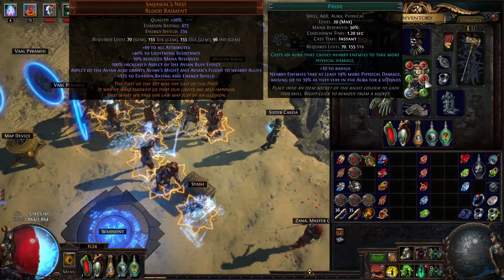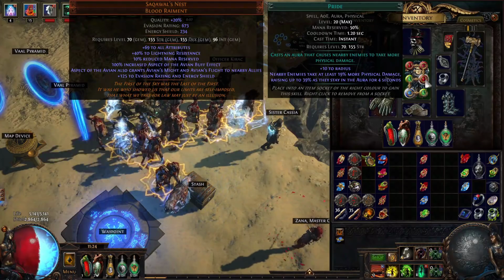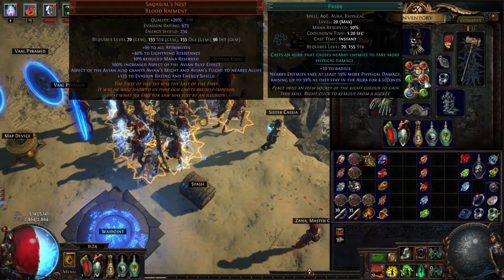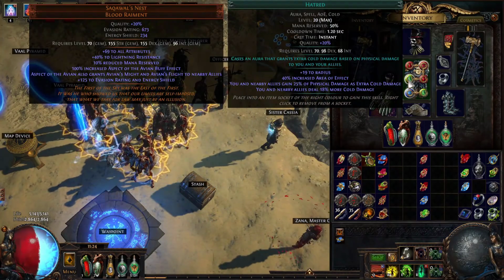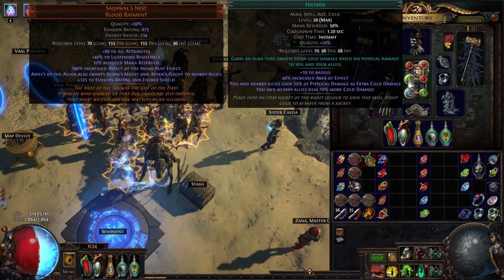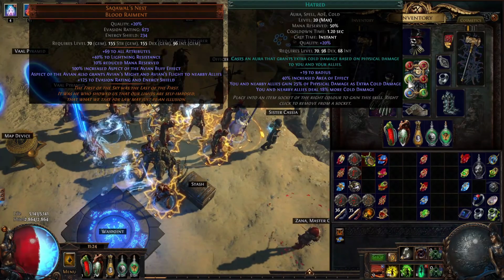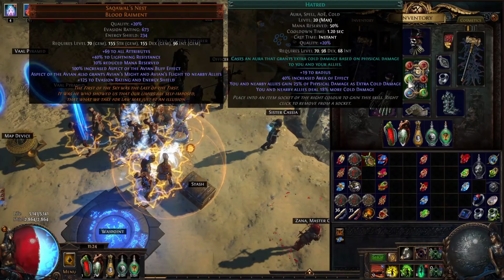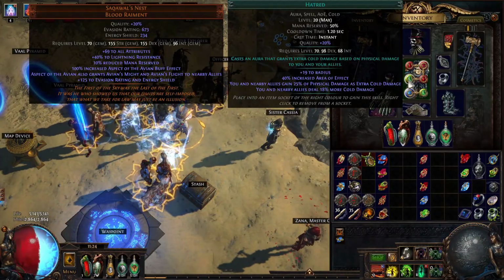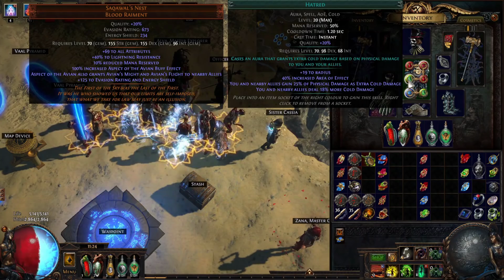So basically every second you're getting an extra 5% more damage, which is awesome for bosses. You can really see that start to scale up. Hatred, on the other hand, gives us an extra 25% of physical damage as extra cold damage. So whereas Pride starts at 20%, this gives you 25% consistently, whereas Pride ramps up over time.